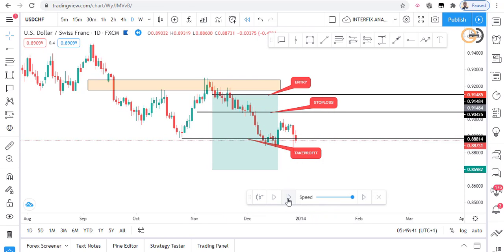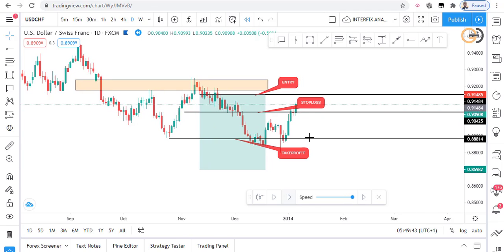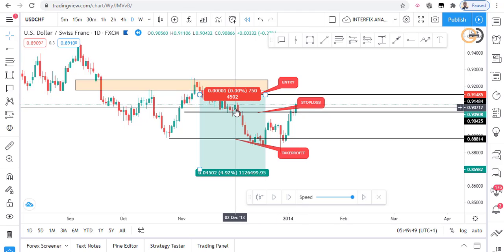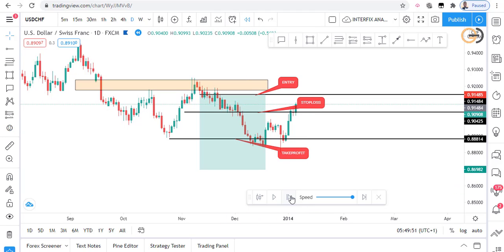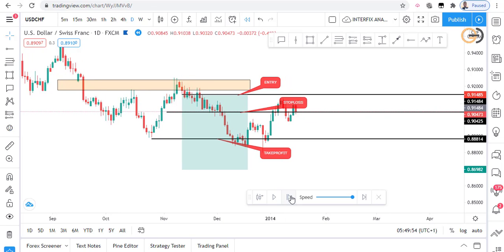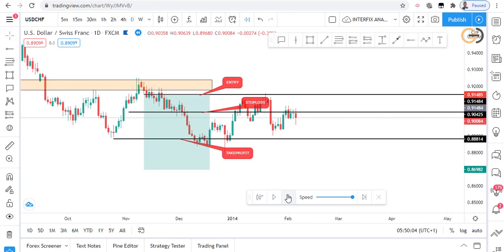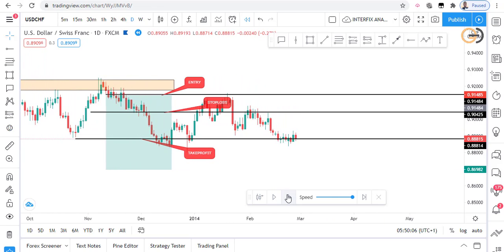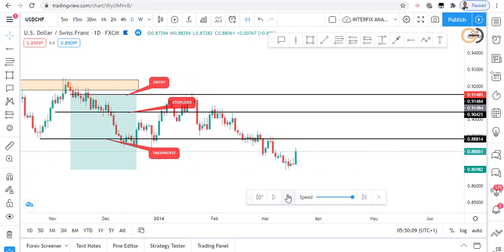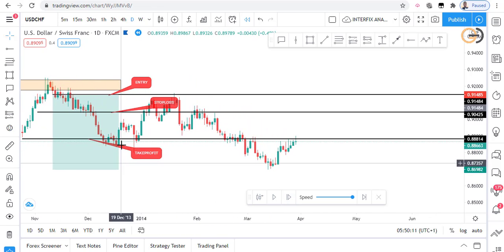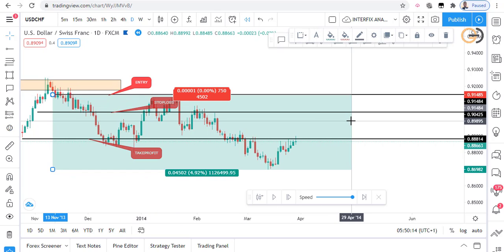All right, so you see that the market turned back, and then boom, we hit our stop loss. So from here to here is our gain, rather than the market reversing and coming back to hit our entry. And when it hits our entry, we are out of the market, and then we lose. Is that okay? So this is how the market moves most of the time. Let's see. All right, it's coming down right now, and then I guess it has hit the take profit here.